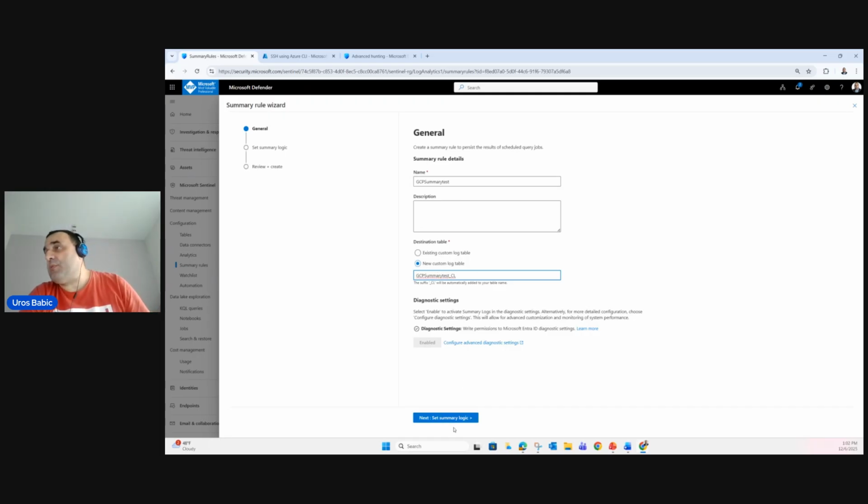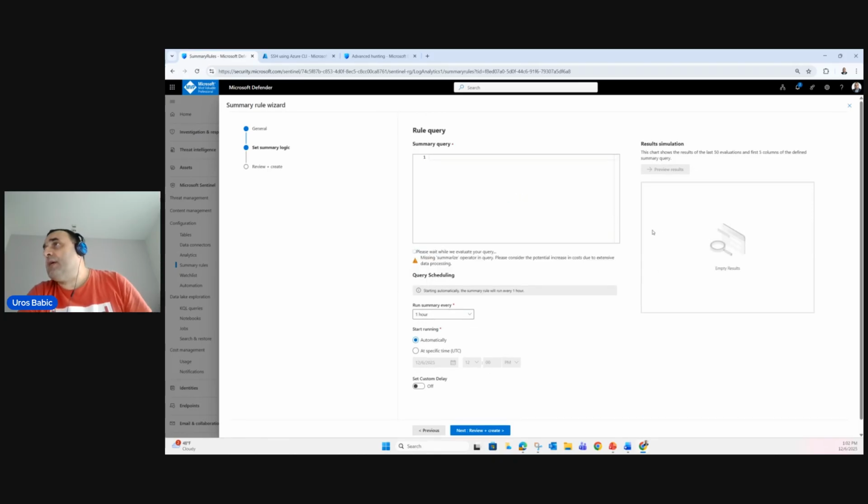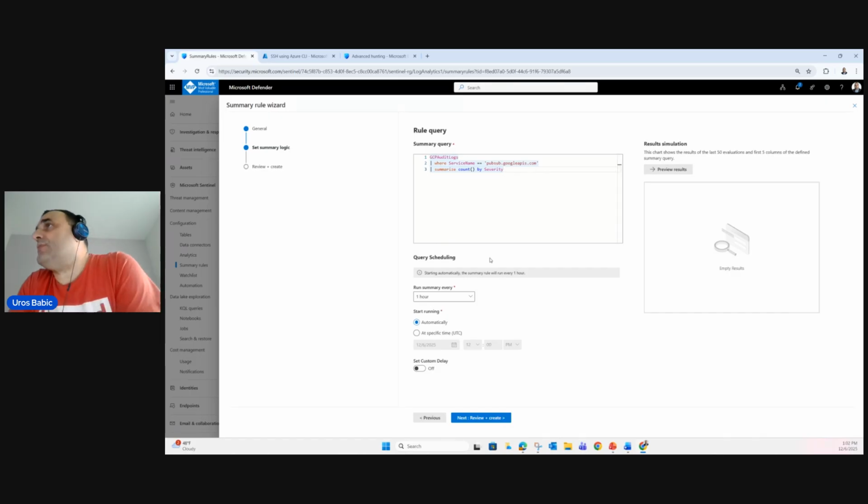The suffix is automatically added, and I can for example add some logic in a custom query for a specific job, for GCP audit log, where service name is some googleapis.com, with the summary running every 1 hour automatically.